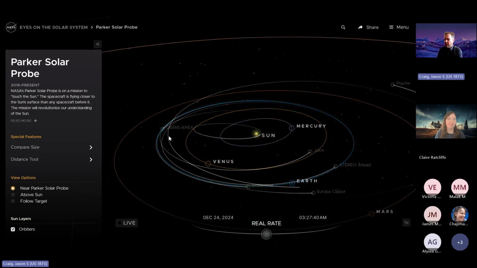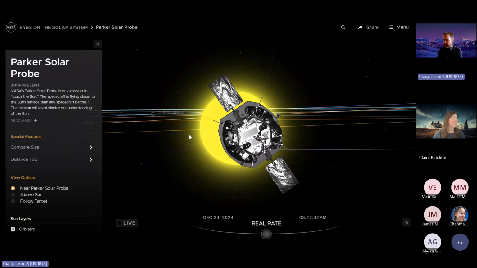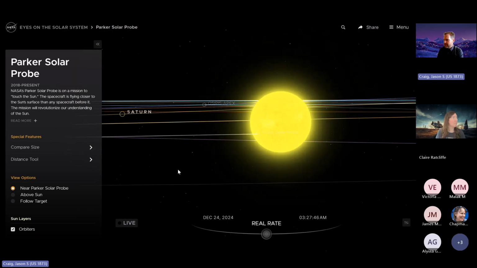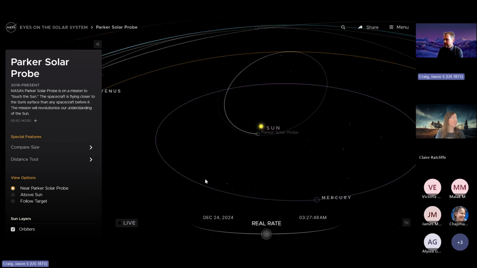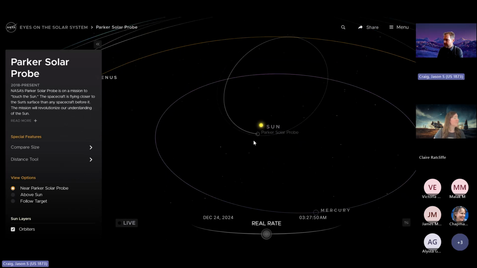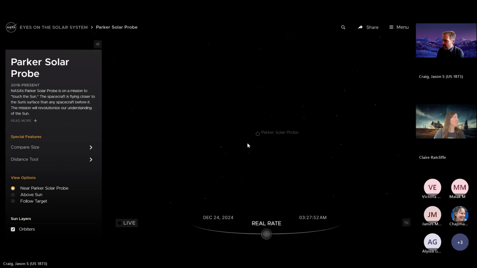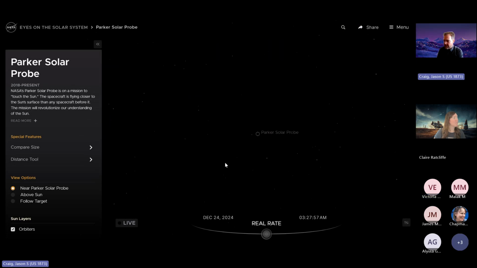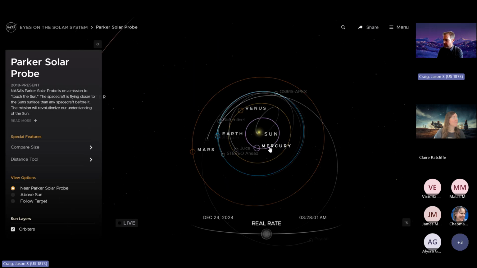So here's Parker Solar Probe getting closer to the sun than anything ever has, which is pretty incredible. On Christmas Eve, it will do another perihelion of its long orbit. So this is kind of a fun event for NASA. It's getting this close. Nothing's ever been that close before. So this is unprecedented. We're way inside Mercury's orbit, even.